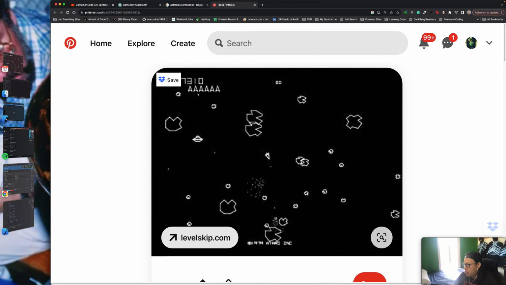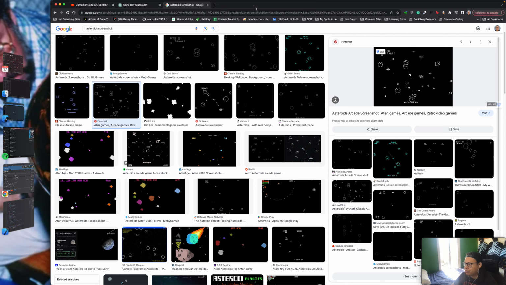If you can see right here where my mouse is, all these spare tiny little spaceships, that's what we're trying to make right now. And I'm calling that the life gallery because I really don't know what it's called, but I think it made sense to me. So when I say life gallery, it's just this row of extra lives. So that's what we're trying to do right now.